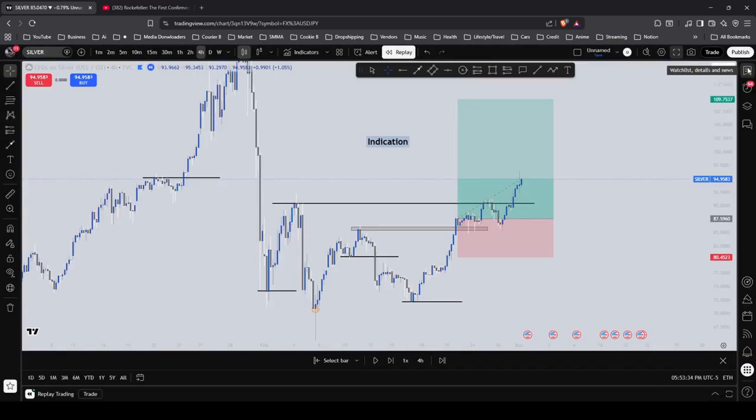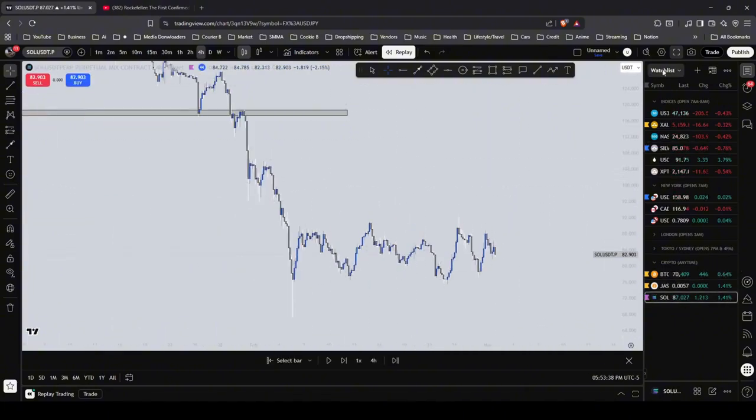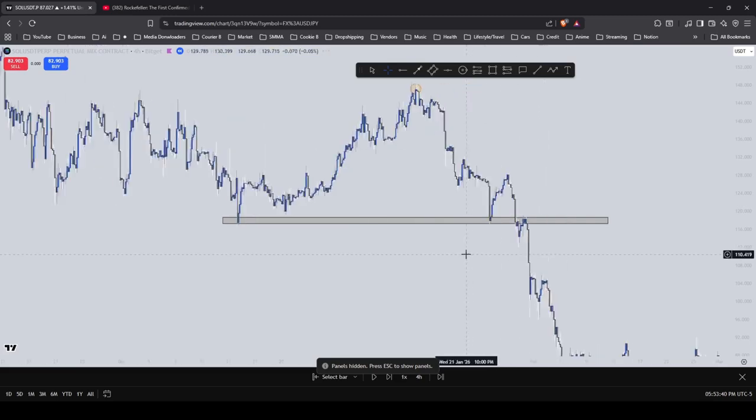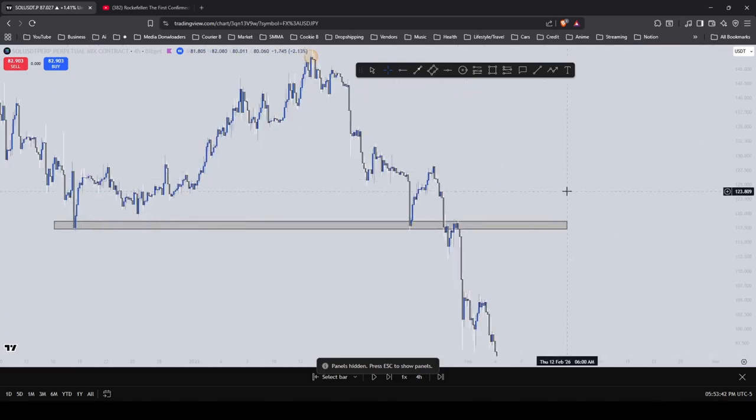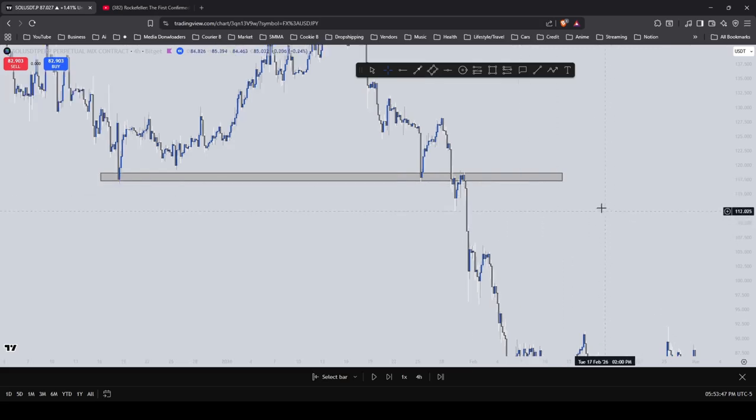I may have to start from the top for some of you guys, but I want to give you a selling perspective of what an indication is. I made a lot of money on Solana as well, selling Solana from like 120, like 117, something like that. So you see how when we're talking about the support and the resistance level, what are we talking about?